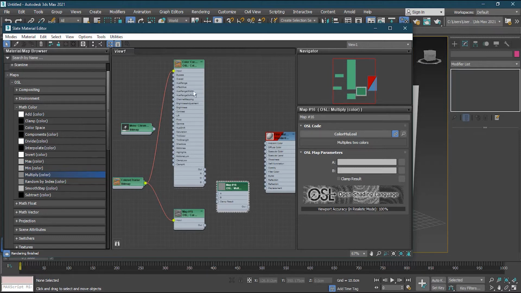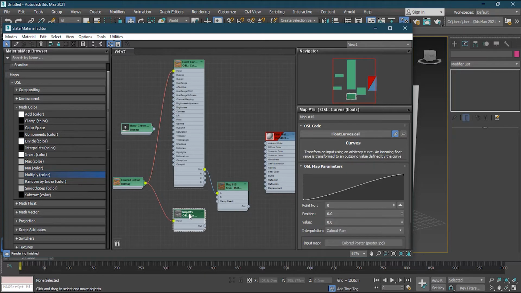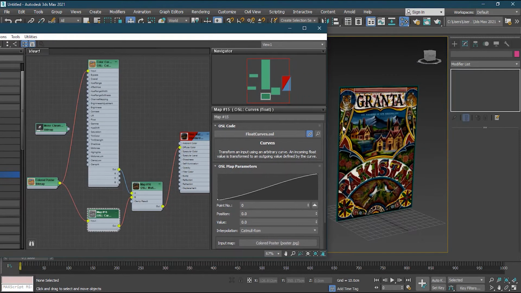Okay, so I will take the output from this color correction and put it inside the A. Then I will take the curve output and put it inside the B. Notice the value is already high because we changed it the last time, so the image will be a little darker, so don't worry. So I will take the output from here now and put it inside the diffuse. Now both of them are here at the same time.